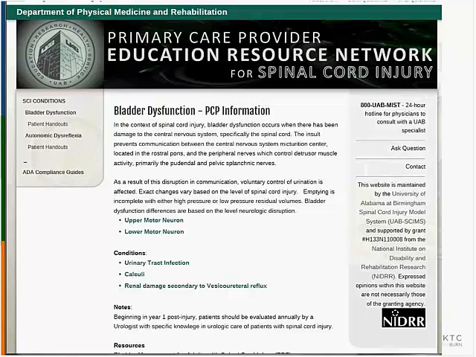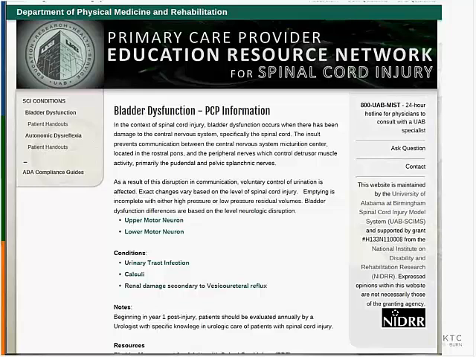There are submenus on the left sidebar there, you may be able to see that, where there are patient handouts doctors can click on and find information that they can give to the consumers. On the right sidebar there, we have UAB's toll-free medical information service, which is a 24-hour hotline for physicians to consult with a UAB professional. One other thing of note is that we have now reached an agreement with the Paralyzed Veterans of America, the PVA, to provide a summary of its clinical guidelines where we need it. This allows our website users to remain at one location and eliminating some of the time-consuming tasks of linking from website to website to find information.